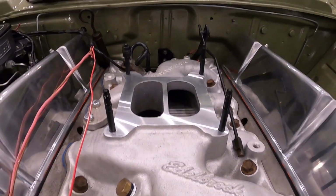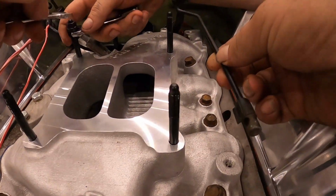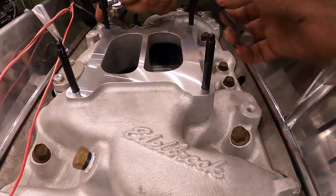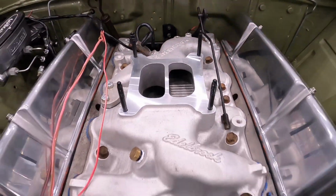Alrighty, that is beautiful. This is the XY GT Phase 3 style accelerator linkage, not the manual pin. It's actually adjustable on the other end, so that'll be a cool thing when we come to tune that in.